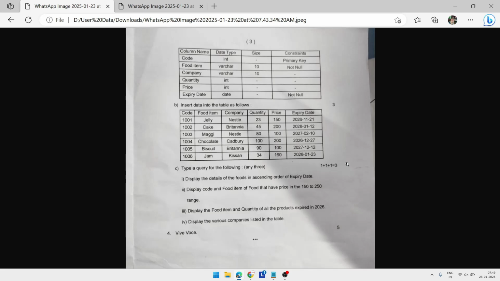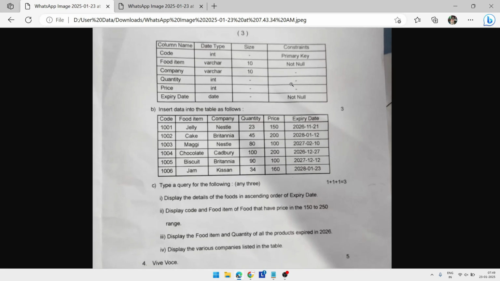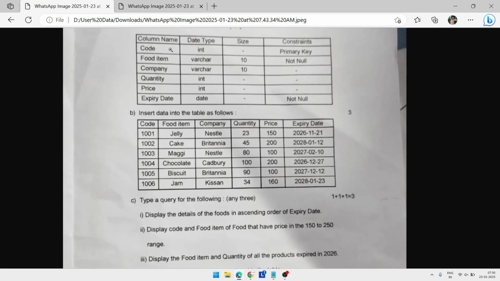You have to create a database, and inside the database you have to create a table named food, and it should have the following declaration. It should have these columns: code, item, company, quantity, price, and expiry date. After creating the table, you will have to add this information, and after that you will have to write queries.